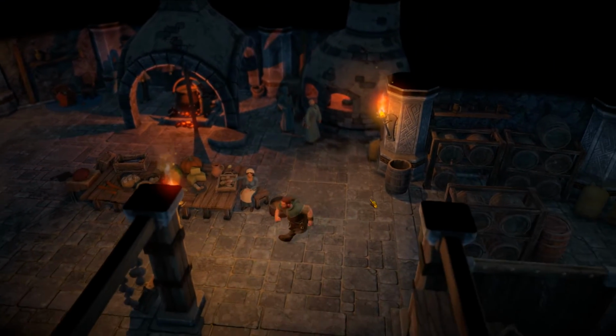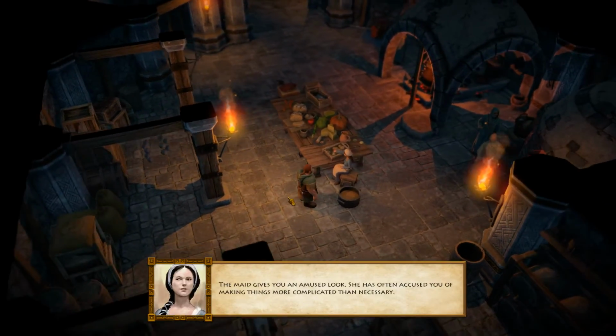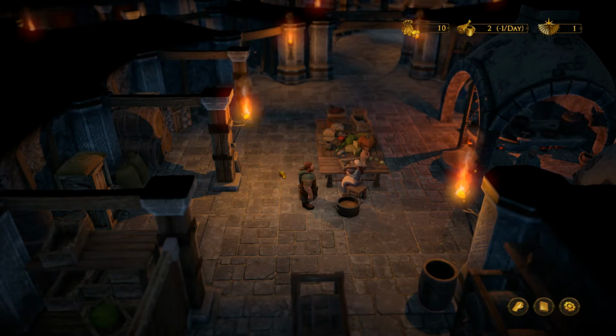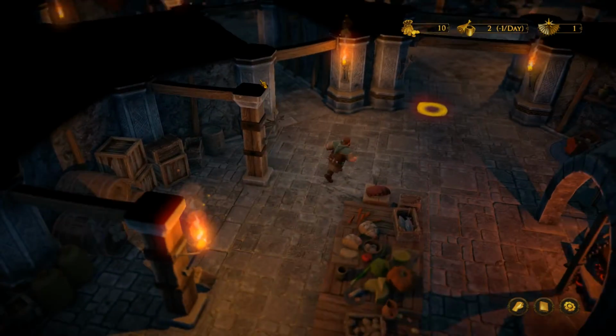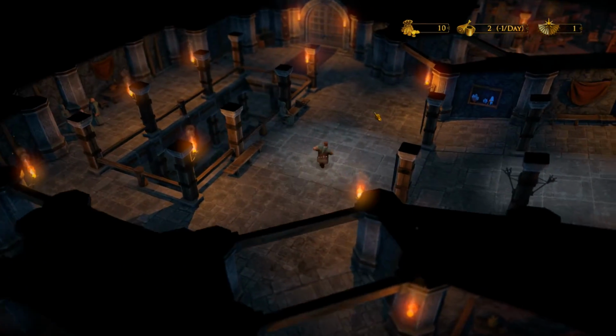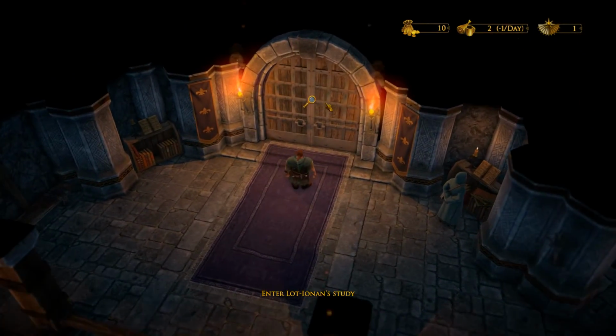Can I talk to you? Do you know what Lotionon wants? The maid gives you an amused look. She has often accused you of making things more complicated than necessary. Okay, so that's it. Okay. Let's just go to Lotionon, the great and mighty wizard.